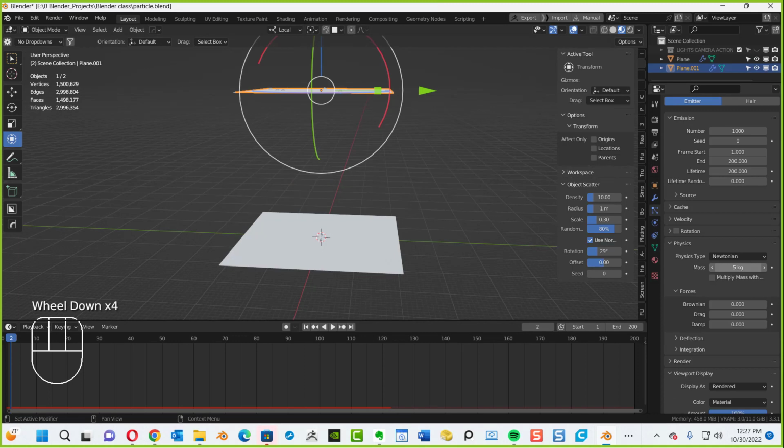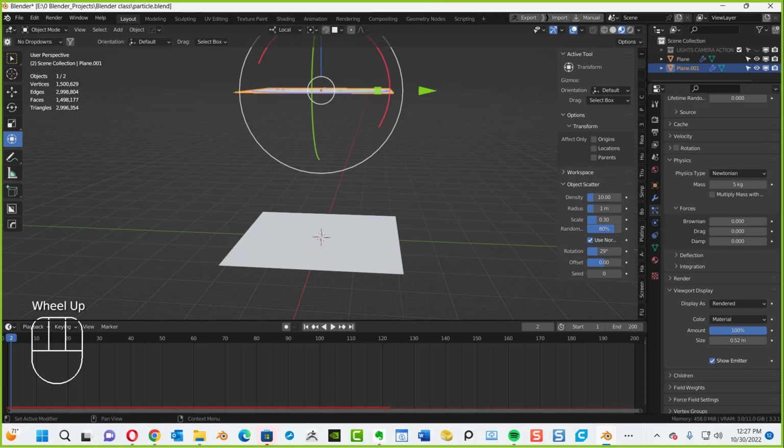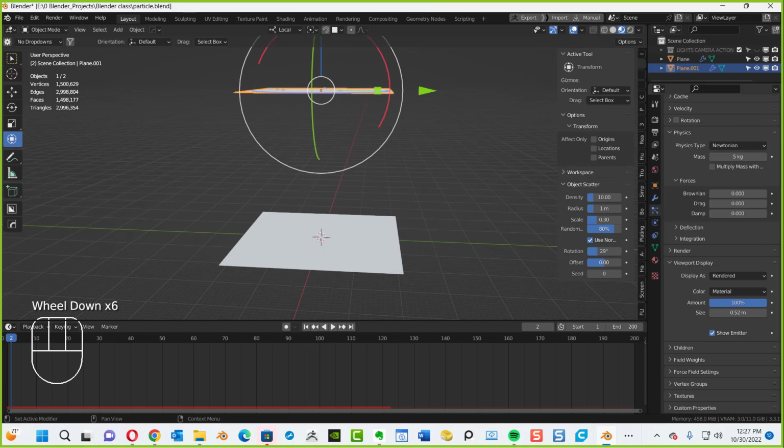And now, let me see, another viewport display, rendered. Okay, material color. Now, this is what I'm looking for. I'm looking for a setting in here that tells Blender that this is a particle emitter.